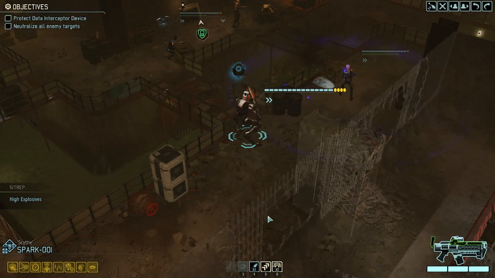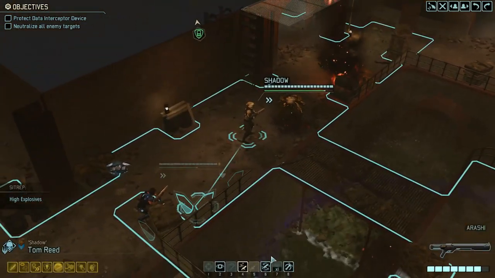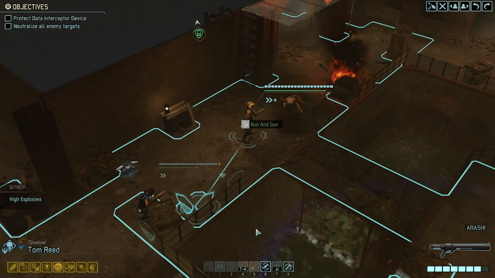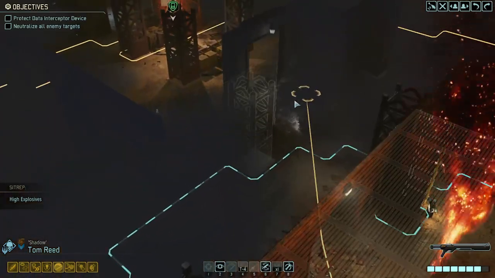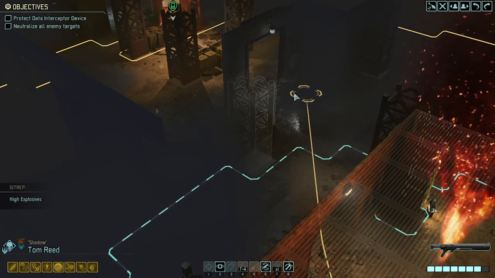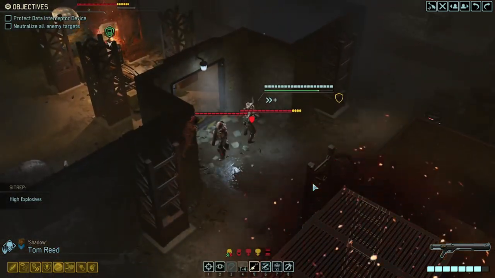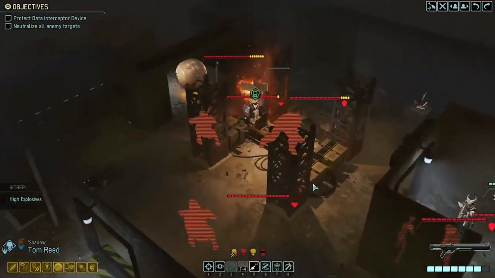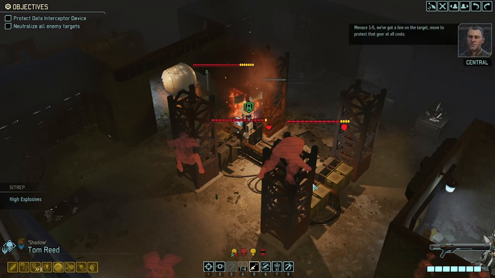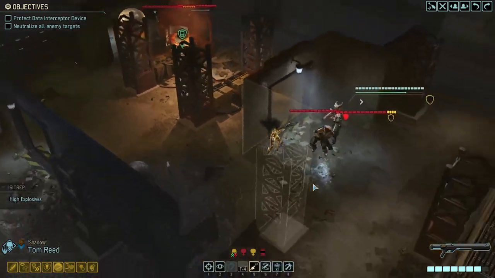Let's reload. Re-up and reload. My man. Calling ass. Right here. On the move. I know that that's going to trigger like a billion enemies. Advent troop spotted. Ooh, objective. Menace 1-5, we've got a line on the target. Move to protect that gear at all costs. How many enemies do we have here?